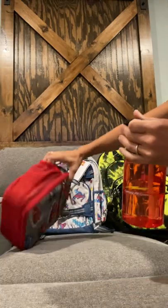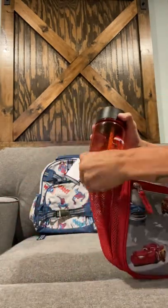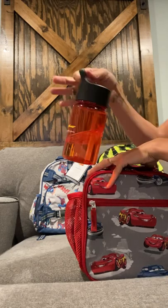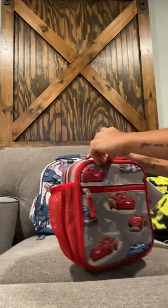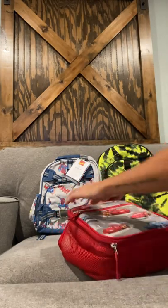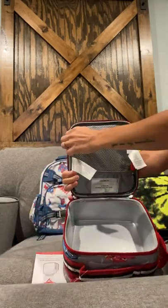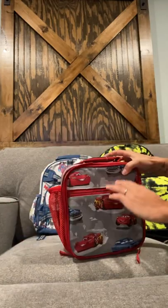And also the classic lunchbox. The Lightning McQueen, everything. It fits good too. A little snug, but this is a simple modern water bottle in the classic lunch bag. Just regular. It's got a zipper compartment and a zipper compartment in the front.